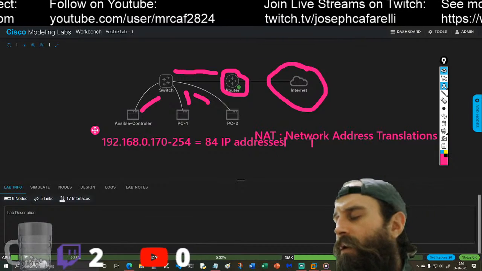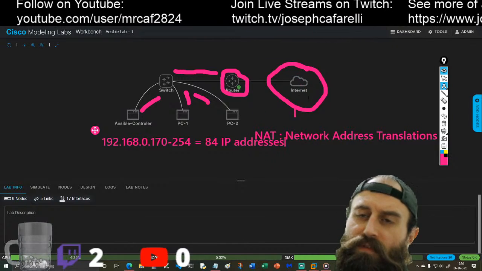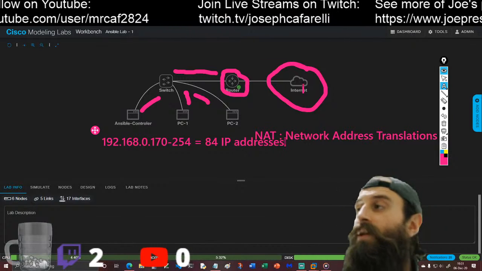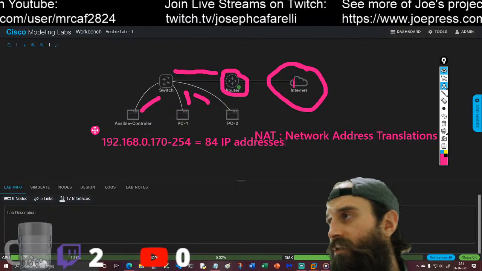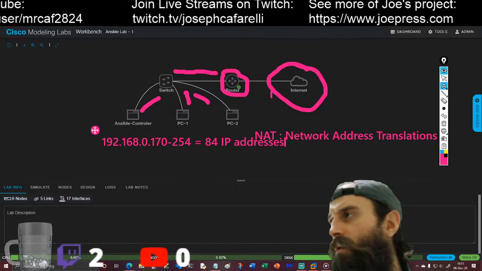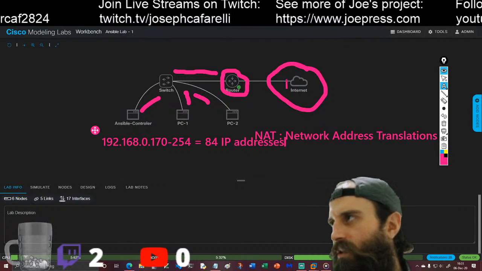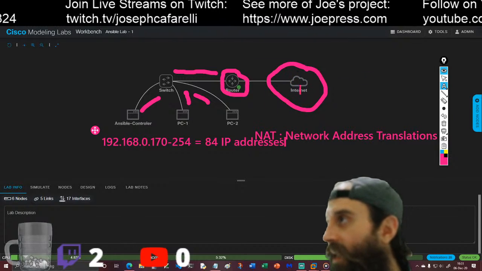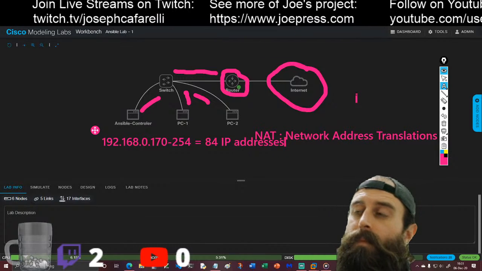Then this connection feeds all that information and is gonna do NAT again. So this interface is now taking 2 addresses and feeding that out to my actual home router.